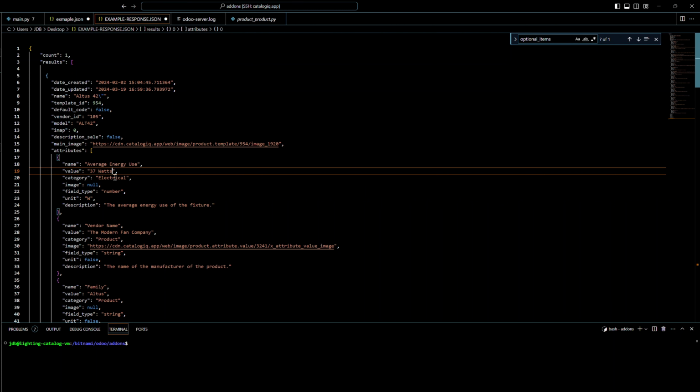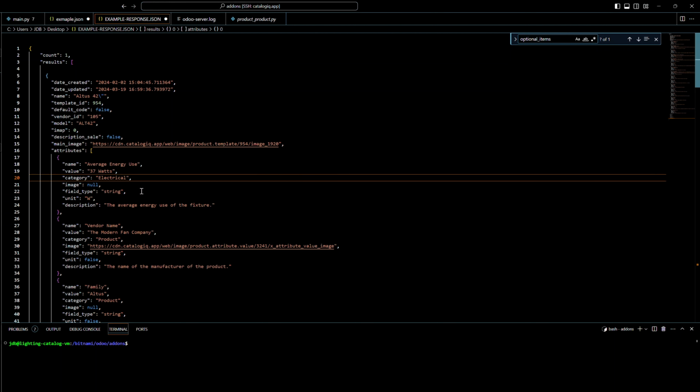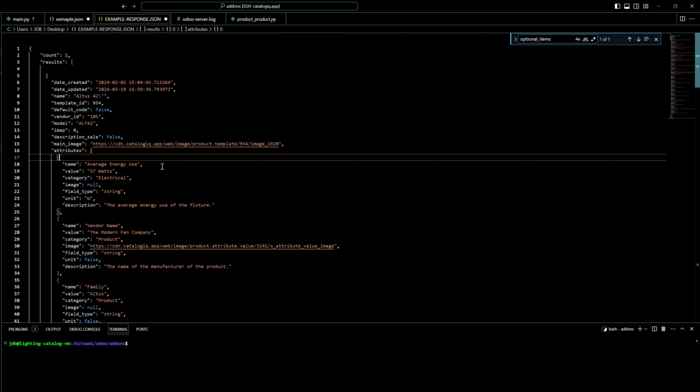Now we'll notice that this one includes Watts in the name. That's actually a mistake. So this should actually be string, and it should include the Watts in the value. So let's take a look at our attributes array, which contain all the properties of that particular product model. These properties can be used to create filters within your own catalog and be parsed to organize on the product page or product detail for that particular product template.